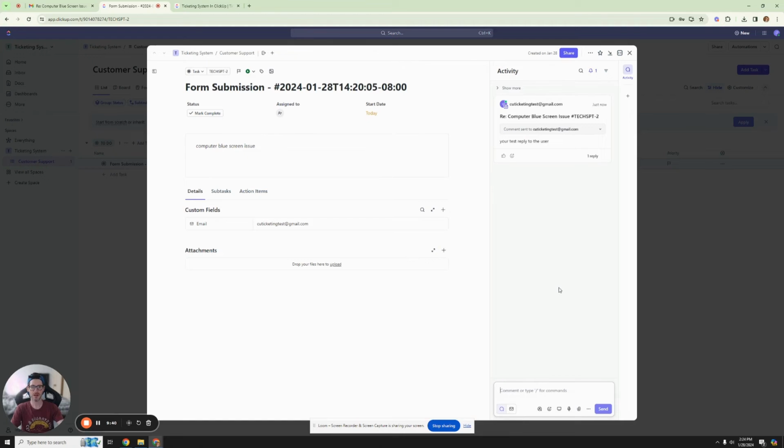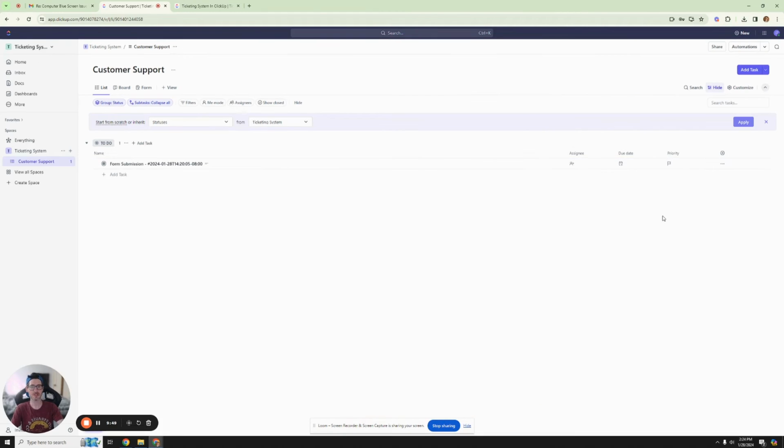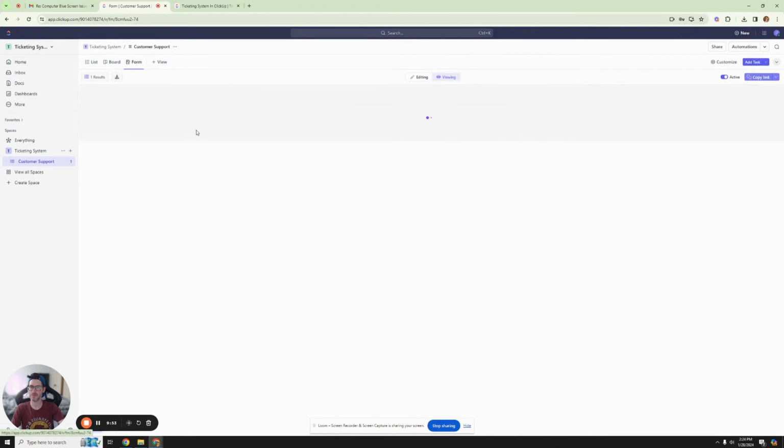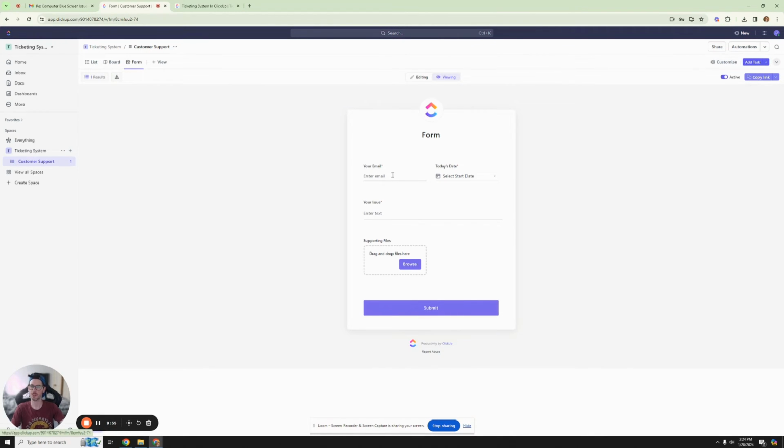This is how you would manually send emails to the user. They would send them back, and the entire conversation would flow like that. Now, let's say right after a user submits a form request, they have an issue and they reach out for help with something. We want to set up an automation now.